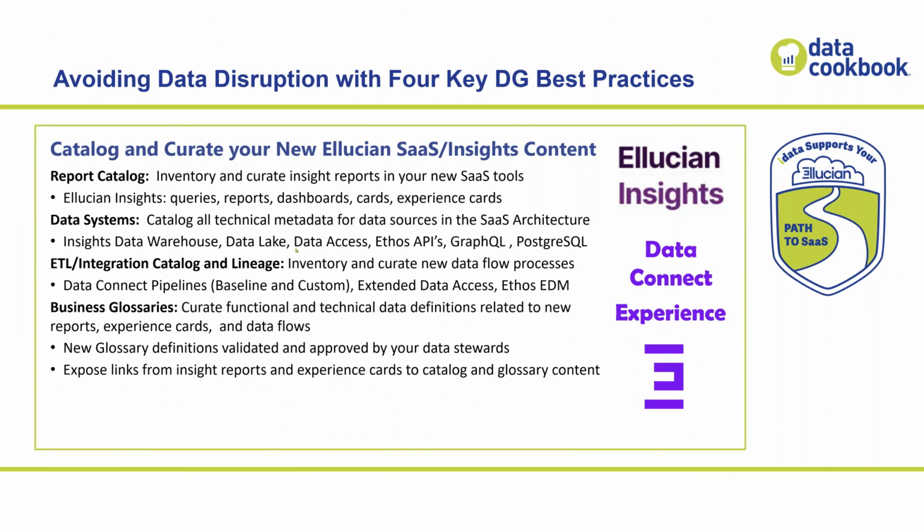We'll talk about this a bit in a minute, but the data lake and data access components are maybe not that discoverable. I think we're hoping we can get some ways to that. But all the APIs and GraphQL availability and those components, any data connect pipelines or extended data connect integrations that you have started off with, you can document those as well, and what are those processes that are happening, and hopefully capture the lineage there. And then try to capture for those things that are in that environment any glossary terms associated for those items.